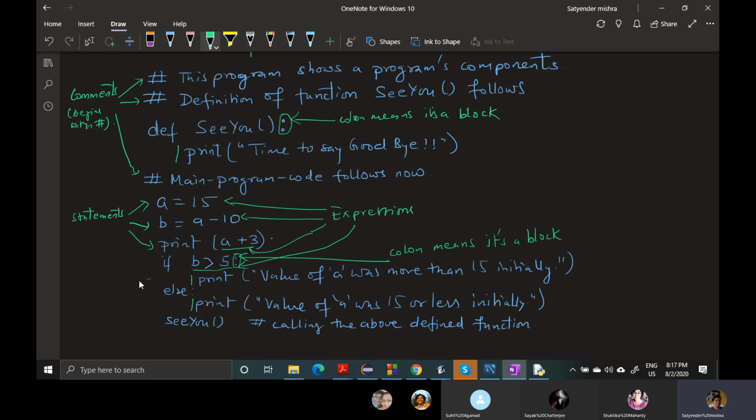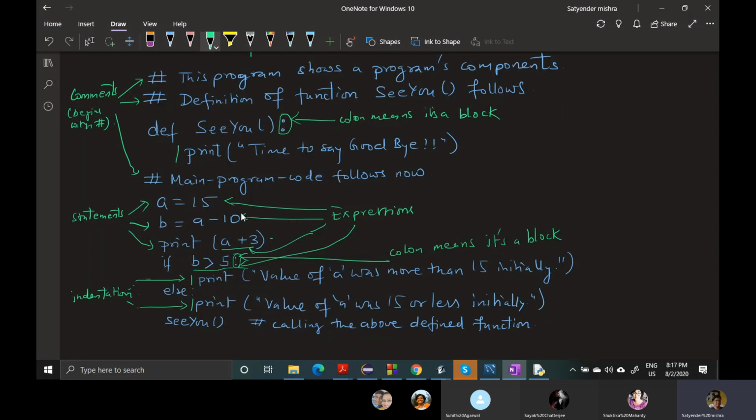So here we have left some spaces. You can see the space, right? This space is called indentation. So this is a comment, very much simple.